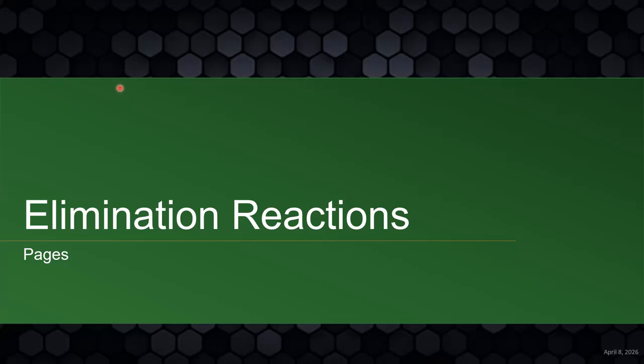In this video, we're going to look at Chapter 16, Section 4, which is the last section of Chapter 16. This section deals with elimination reactions, which are the last type of reaction we're going to see for halogenoalkanes, and essentially the opposite of the addition reaction that we learned in Chapter 15. With this reaction, we do not need to worry about mechanisms. We only need to learn the reaction itself and what the reactants, products, and conditions are. So this is going to be a very short section. Let's get started.